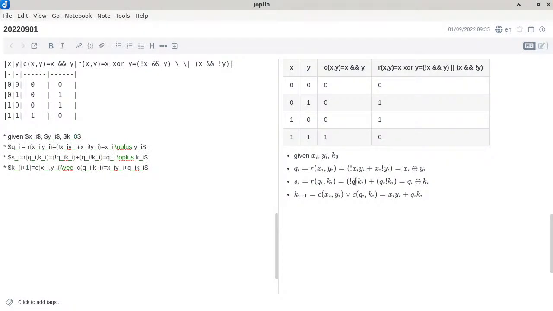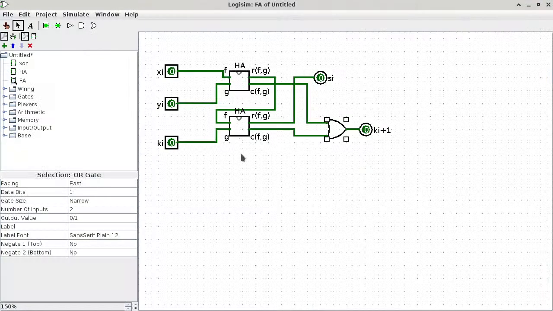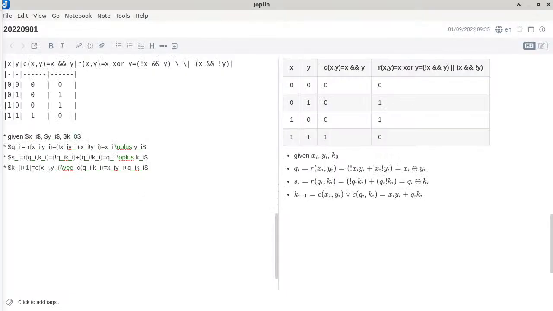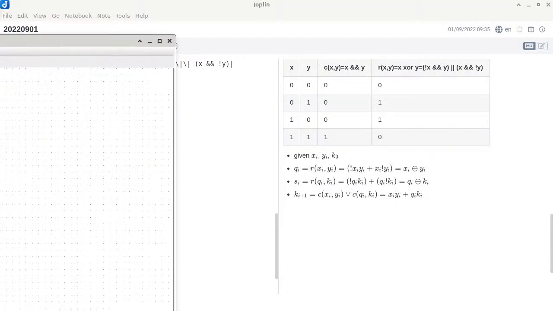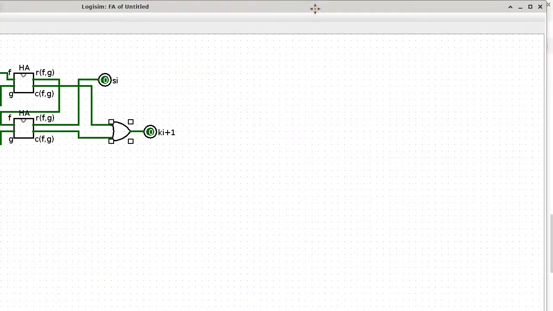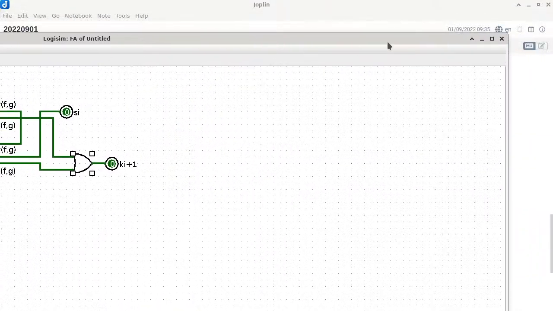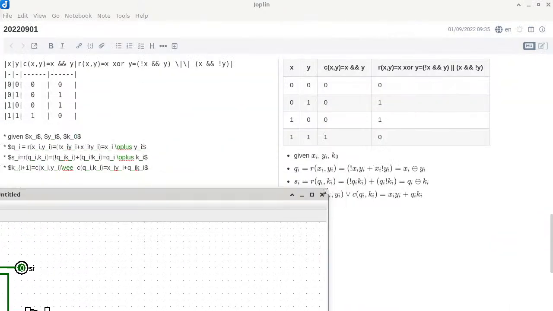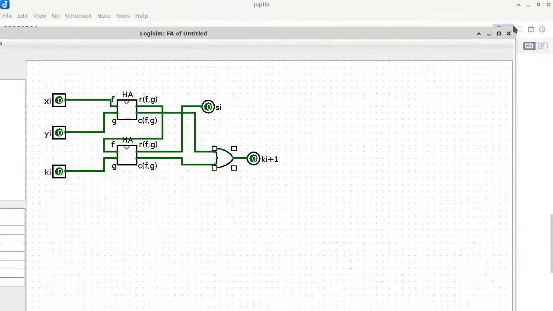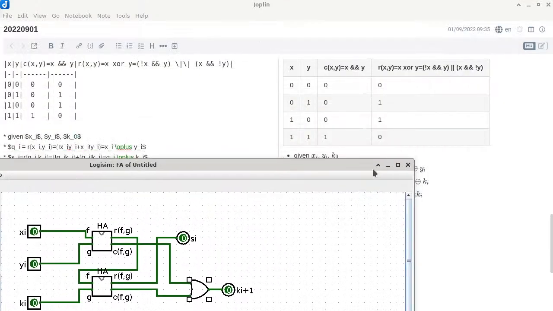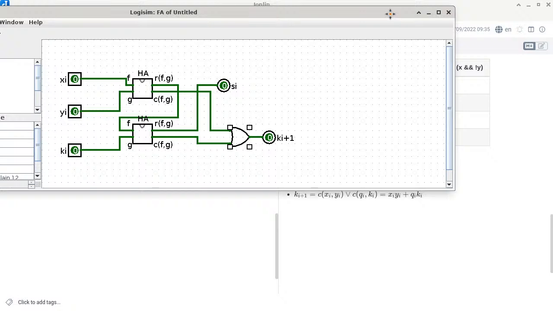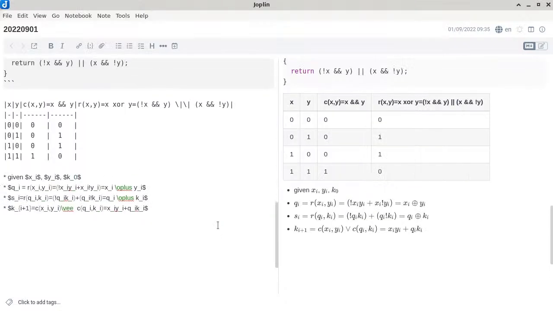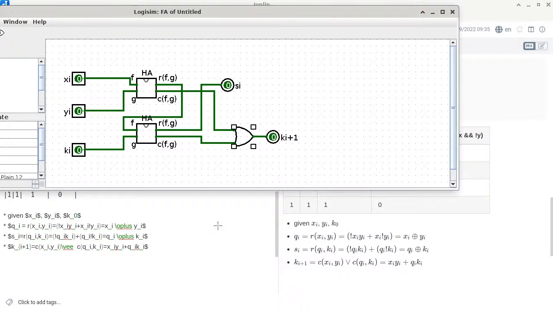Okay, I'm not really sure how that can be done easily. So we are looking at these three equations, and we are looking at this part here. Let me see if I can do this, because if I can, oh, that doesn't work. Because it's maximized here, if I try to resize it, it doesn't like to do that. I have to do everything manually. I think we can do it. There we go. We got everything on the screen.